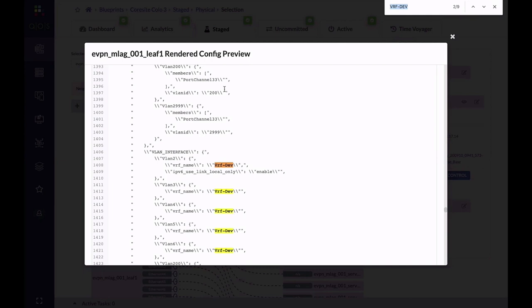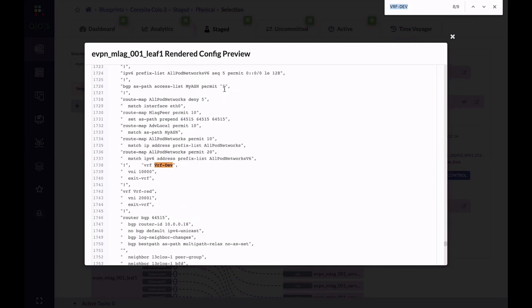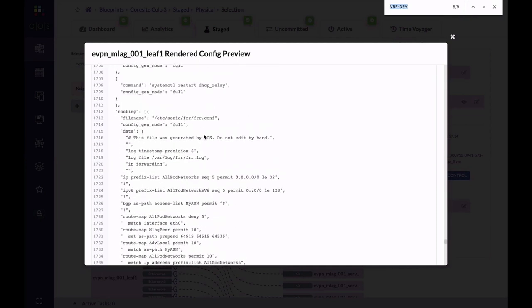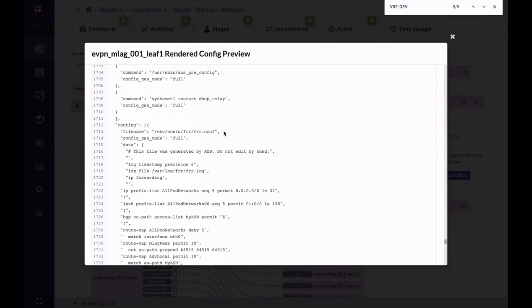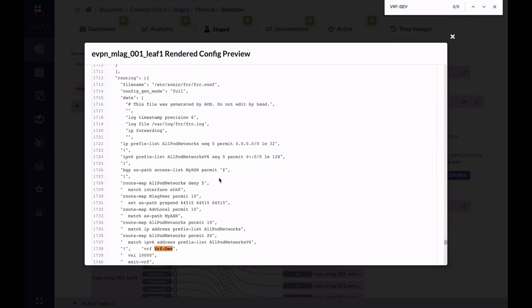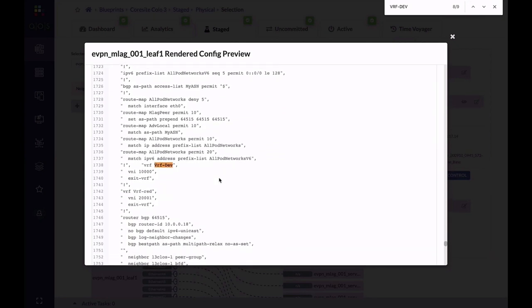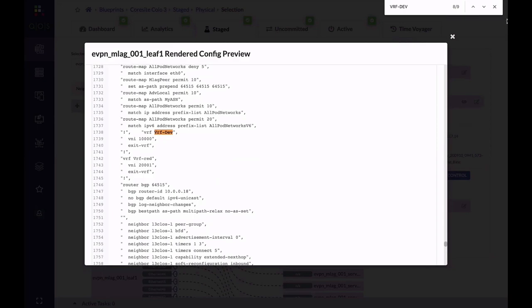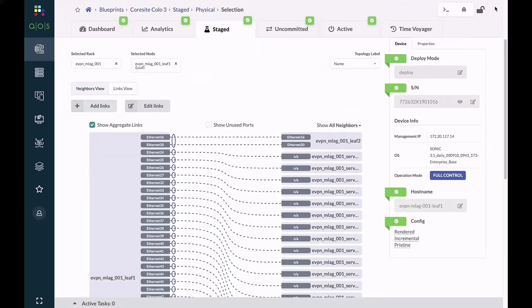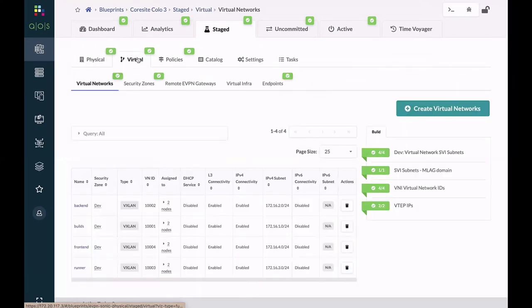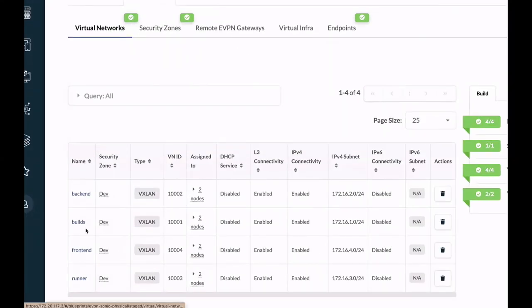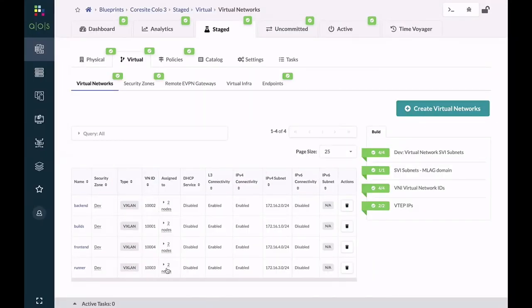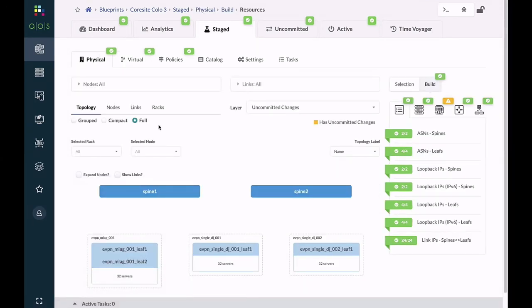If I look here, I can see that I have VRF dev, and inside of this JSON spec, you can see there's a fair number of interfaces, but there's also this config FRR. Apstra contributed a piece of code and upstreamed it, which was accepted by Microsoft, that allows a mode in which we can write the routing instruction set directly to FRR and allow FRR to do the diffs. What that means is that you can make any sort of dynamic changes to the network and it doesn't impact your routing. But with other Linux-based operating systems, if you write to that flat file, it's going to cause an impact.